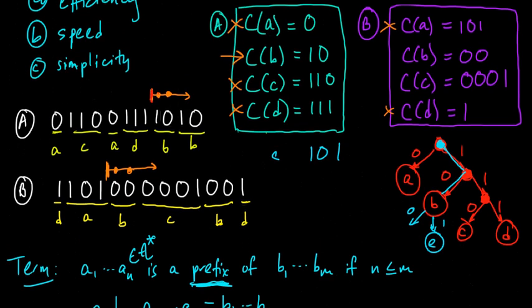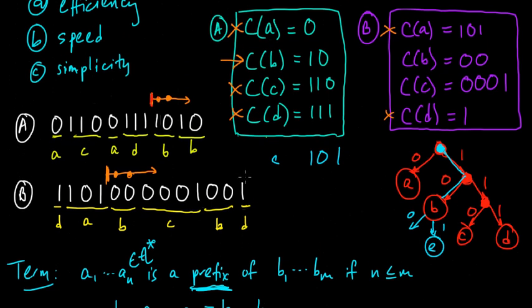But by right prefix, I just mean that if you were reading the encoded message in reverse. So what I mean by a right prefix code is that if you were to read the encoded message in reverse, from the right, that no codeword is a prefix of another. So for example, here, this would not be a right prefix code because zero would be a right prefix of one zero, and same thing here, zero would be a right prefix of this. B, the codeword for B, one zero, would be a right prefix of this codeword because it ends in one zero.